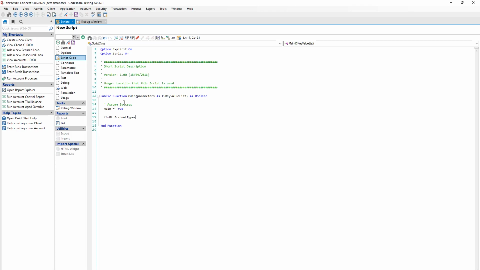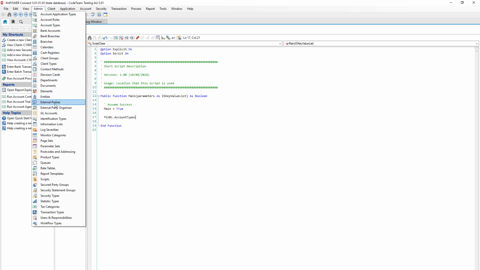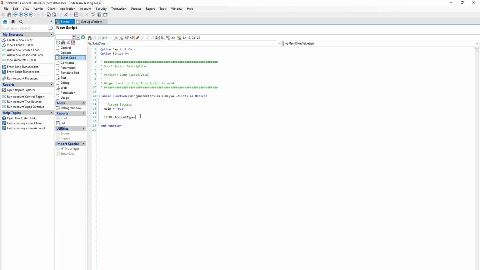So rather than having to load an account type from the database to go and get the interest rate, we can simply go straight to global collections, avoid a hit to the database, and go straight to memory and go, give me that account type. Okay, and accessing memory is infinitely faster than accessing information via the database. So wherever possible, whenever you need a field from an account type, a field from a branch, a field from an external party, or from a product type, or whatever it may be, from your workflow types, then you should be accessing those via global collections and not loading via the database.